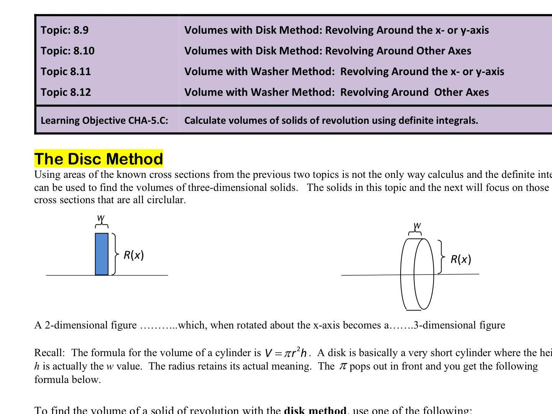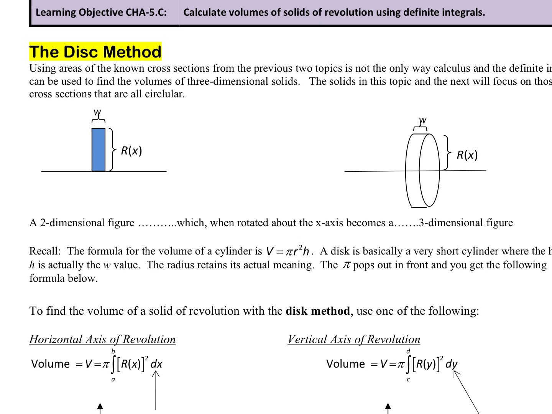So, the disk method. What we talked about in the previous classes is we had these cross sections, right? Specifically squares, rectangles, triangles, and semicircles that we found the area of, and then we integrated the area to find the volume, right? Same idea, but now we're going to take this rectangular shape and rotate it around the x-axis or around the y-axis. If I rotate this one around the x-axis, I get a shape that looks like this. I've got a cylinder-looking thing, okay? So we're taking that 2-dimensional shape and rotating it into a 3-dimensional figure.